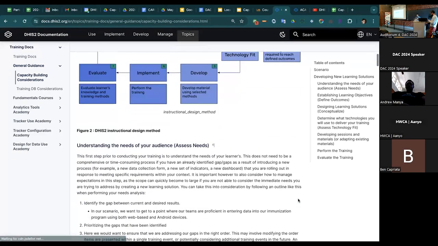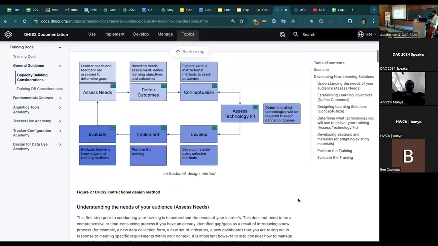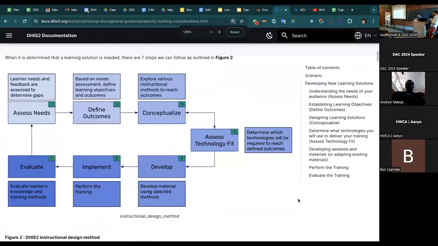So there's a lot of information here. Here's this model. I'll make this a little bit bigger. I think it's going to zoom out of some stuff. But as an example, we've developed this model based on some other models that exist and apply our own methods. And we walk through how we apply this model to develop training programs in countries and work with various materials, etc.